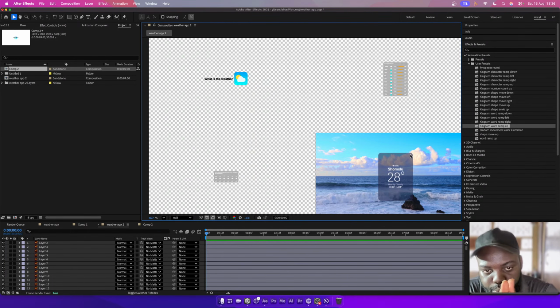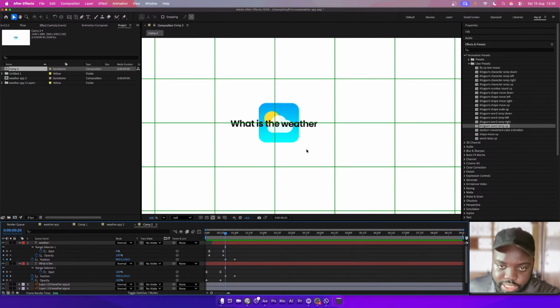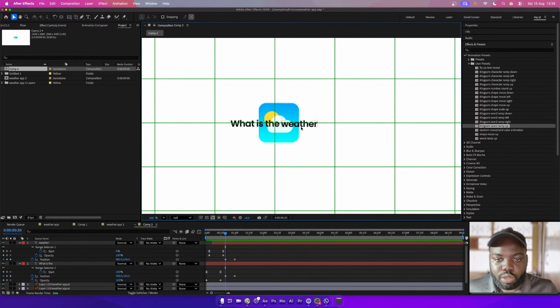It's the same principle for doing SaaS animations and UI animations, because if you are going to be making like a weather app, because that's what you are trying to work on like this now, and you're supposed to do the UI animation for the weather app, you can actually use something like this to animate it properly. So that's what we're working on today.